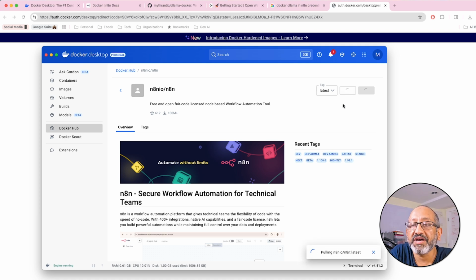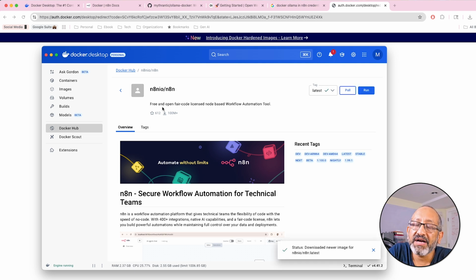Pull down means that I'm downloading that image. Once I have that image downloaded, fantastic, I'm going to install one more thing from Docker Hub, which is called Ollama. Don't confuse it with Llama. Llama is an LLM, a large language model. Ollama is a tool, a service that will run in a container, that allows me to run large language models locally, like Deepseek. I can download it, and I'll show you how to do that in a moment.